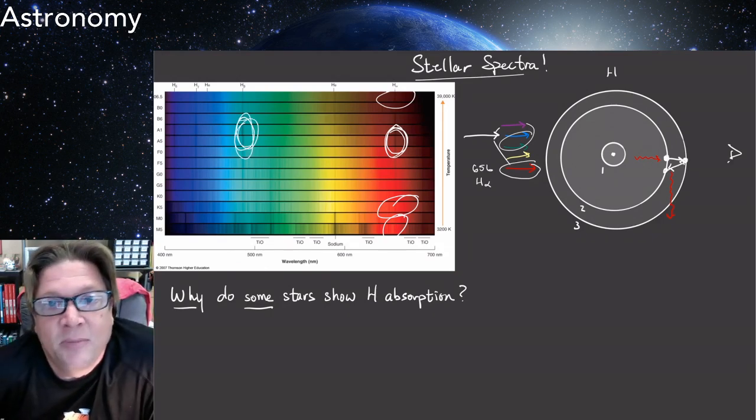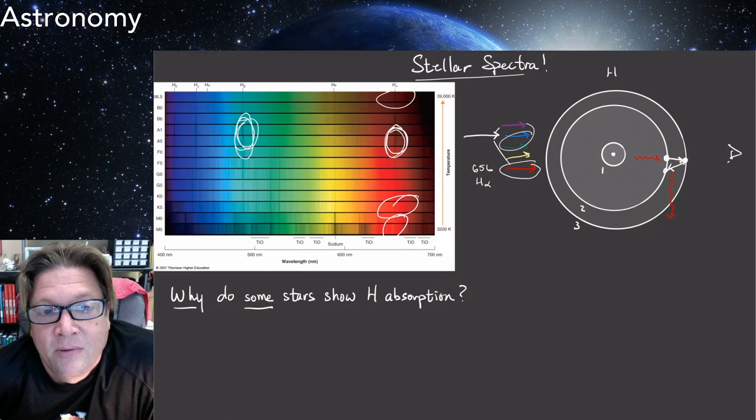We get the blank spots corresponding to the 2 to 4 absorption. Okay, so in that way we have the absorption for all of these hydrogen lines. Okay, so we understand that.